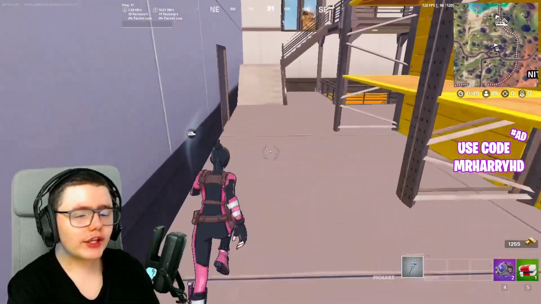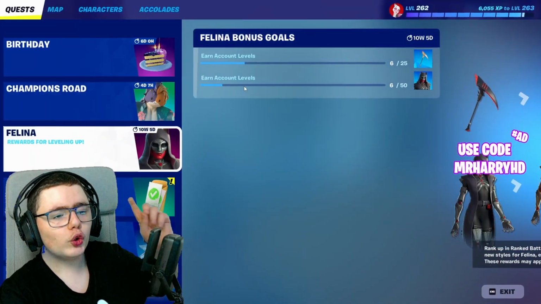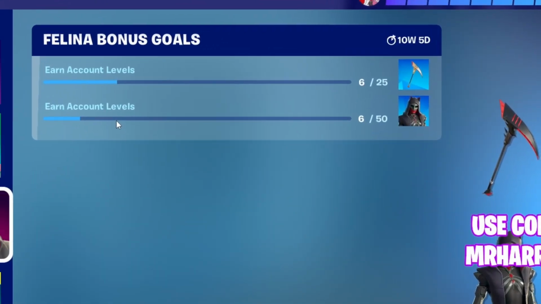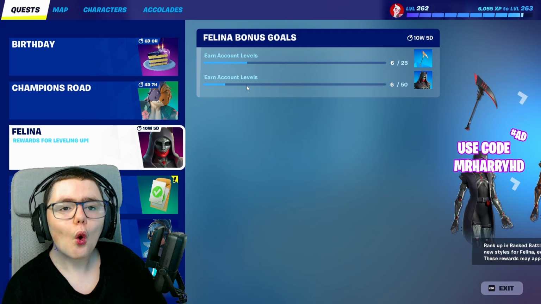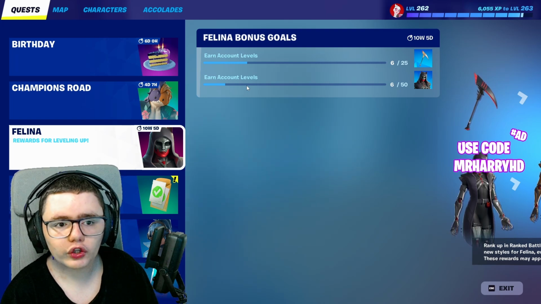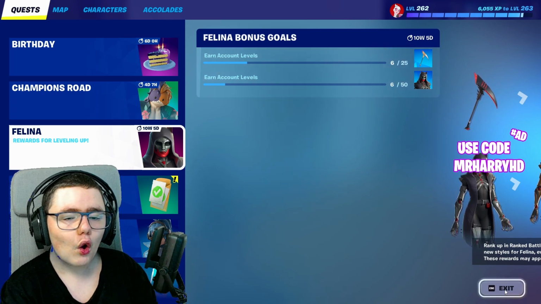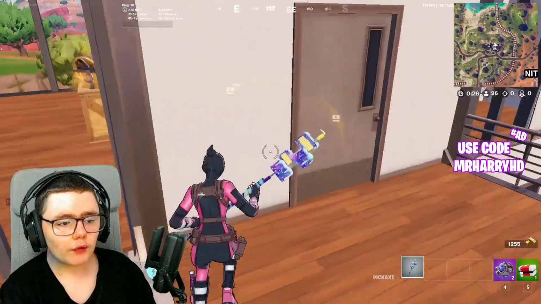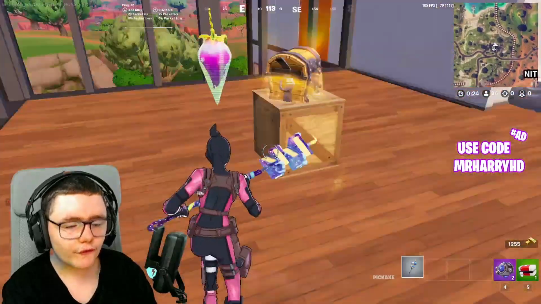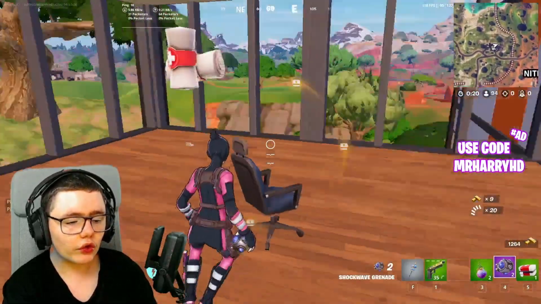Now there is a free skin you can unlock by getting 50 levels. If you have a look here, you need to get 50 account levels. That means if you're, let's say, level 1, you need to get to level 50, so you need to add 50 levels onto that. So I need to get to level 304, I've calculated that. I need to get 50 more levels onto the level you're on now. Bro, this pickaxe looks amazing.